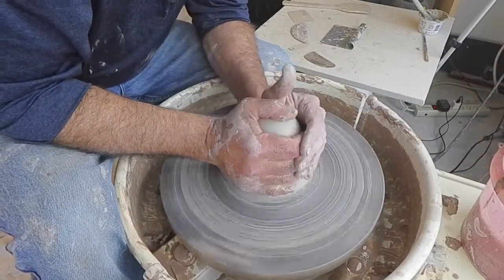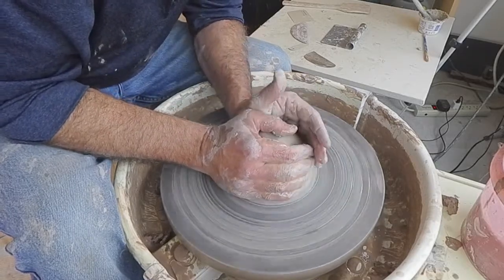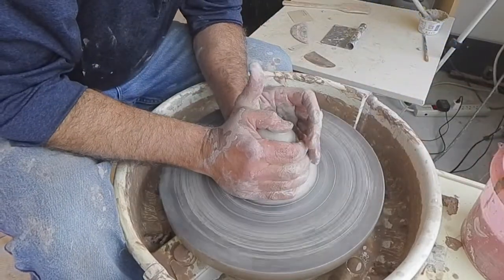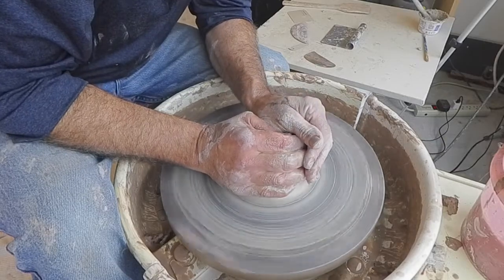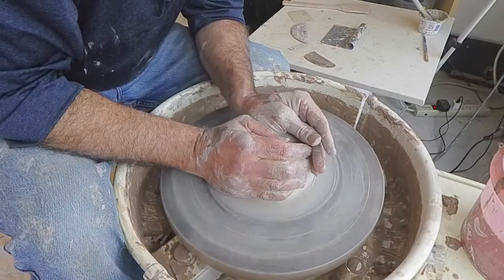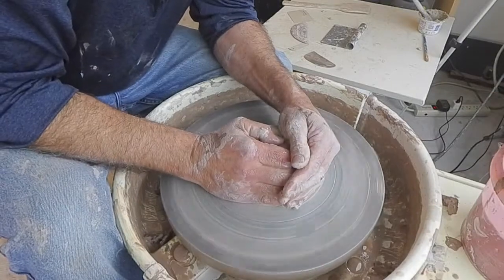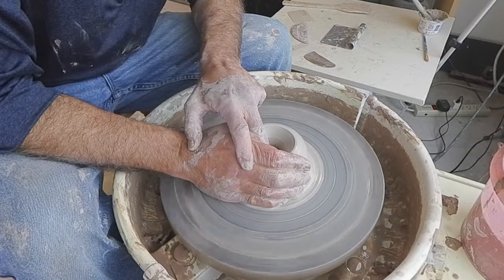I was going through the pots at my house yesterday, and I have a pot that was made by my buddy John Tiller that he did when he was a guest artist at my high school, and it's a triple spouted vase, which is a super fun vase.